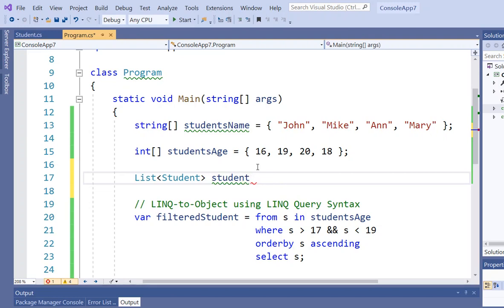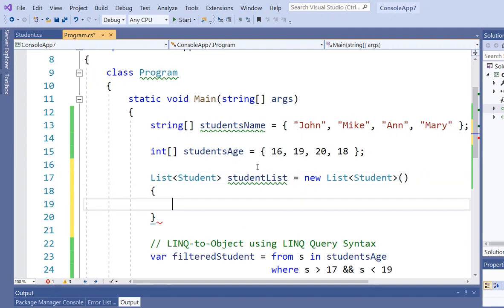Okay, for me I prefer student list equals to new list student, and we can initialize our data by using the object inside, adding the object as new student.